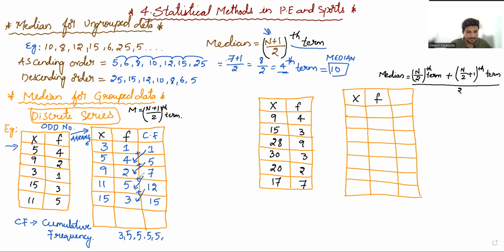So next is the sixth position. This is the position of the score. The sixth and seventh positions are taken by the score 9. Up to seventh, there's a score called 9. So 1, 2, 3, 4, 5, and 6 and 7. So up to the seventh position, the sixth and seventh positions are occupied by the score 9.